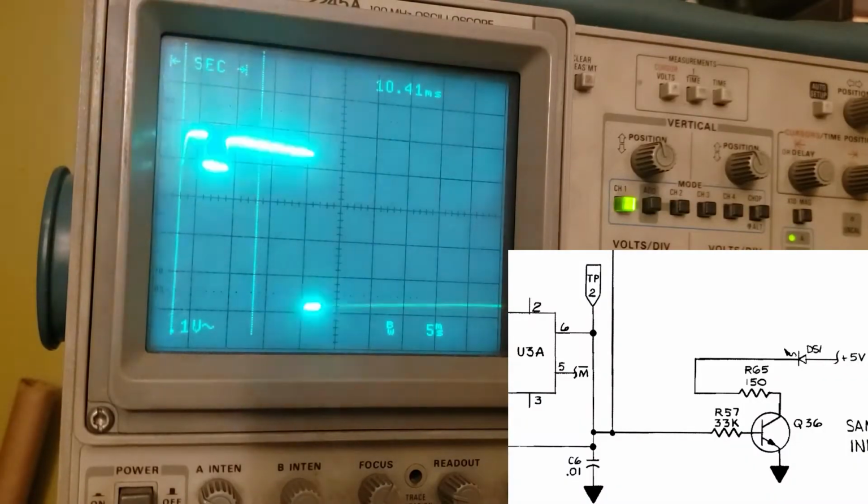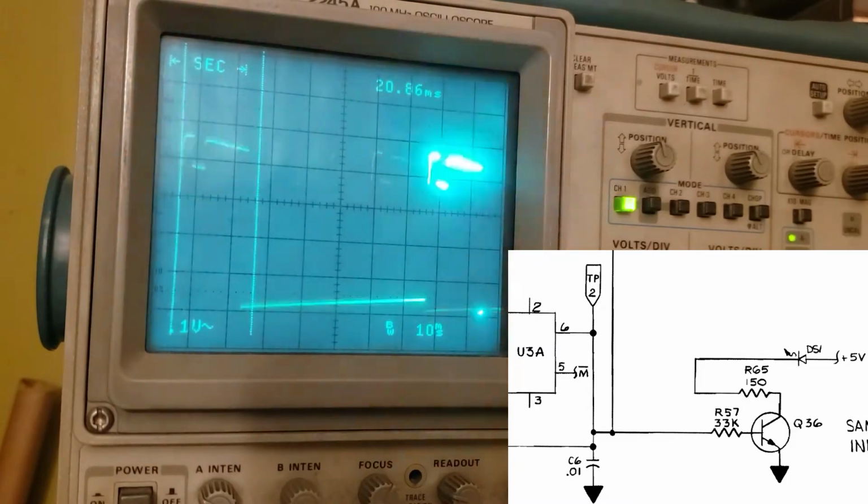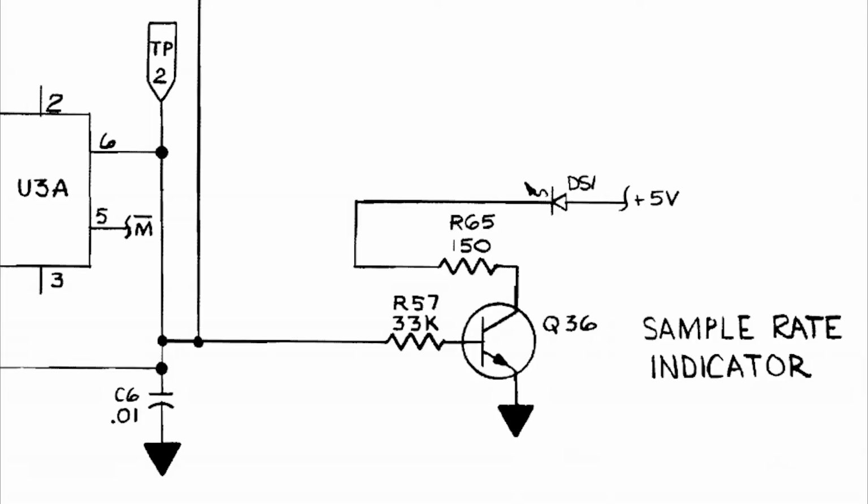So here's the voltage at TP2. 0 to 5 volt pulse. I mean, it's not particularly pretty, but this should totally be triggering that transistor when it's on and turning it off when it's low. This is a good signal. Transistor Q36 is my suspect here. Of course, I can't access it without taking the whole motherboard out, so time to tear the whole thing apart.